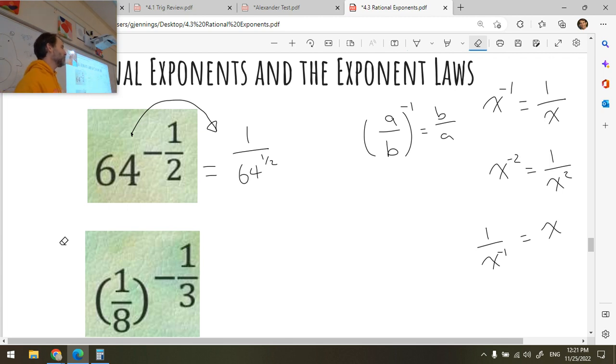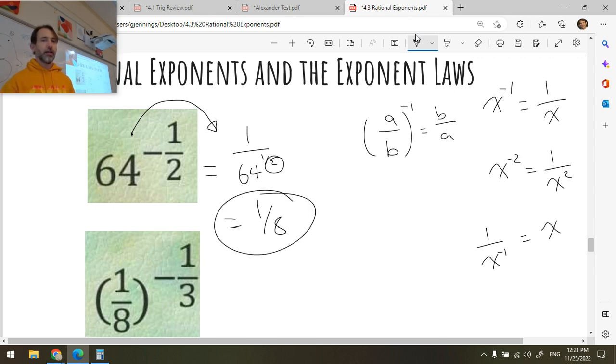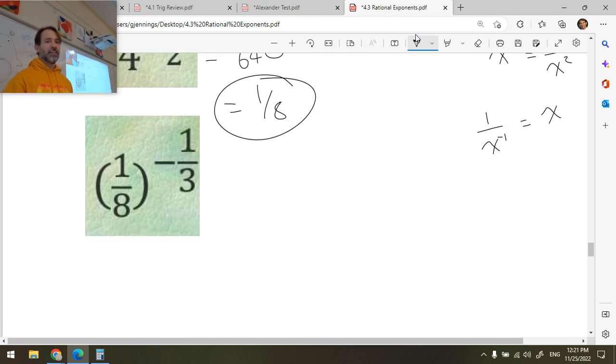Good. I was wondering if you were looking at the clock or the multiplication table. I was hoping the latter. So I'm glad you came back with the answer. Yes, 8 times 8 is 64. So this is a set of instructions that says, go find me the number that when multiplied by itself twice gives me 64. That number's 8. So great. So 64 to the negative 1/2 is equal to 1 over 8. It's just an eighth. And we're done. We have finished. How about 1/8 to the negative 1/3?